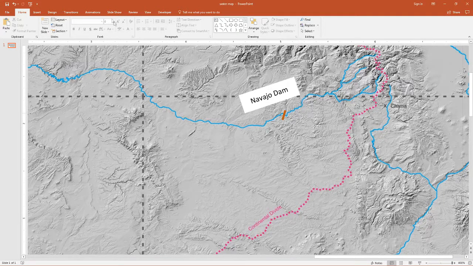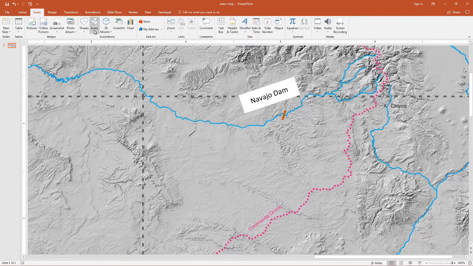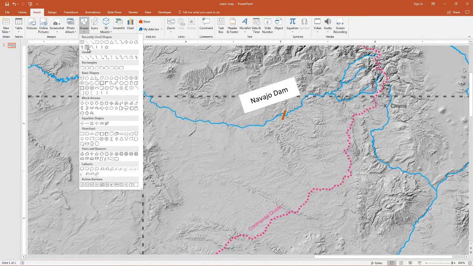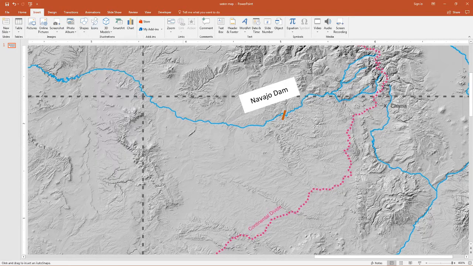So what I'm going to do is I'm going to insert shapes, and I want the scribble tool. So this one right here says freeform scribble. Okay, so I'm going to just approximate what that lake looked like.